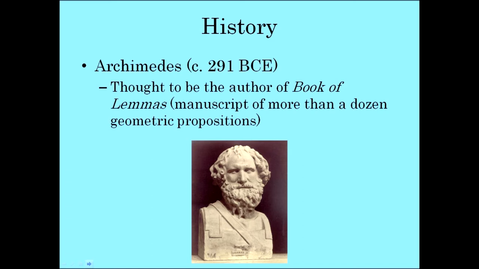Now in terms of the history of this, we have Archimedes, who is, according to some sources, considered to be one of the three greatest mathematicians of all time. He lived during the third century BCE, and he's also thought to be the author of something called the Book of Lemmas, which is a manuscript of about fifteen propositions or fifteen theorems related to geometry. You can think of that as its own kind of extension of Euclid's Elements. Euclid's The Elements was essentially the founding book or the founding manuscript of Euclidean geometry. And this sort of extended that with a variety of theorems that Archimedes proved.